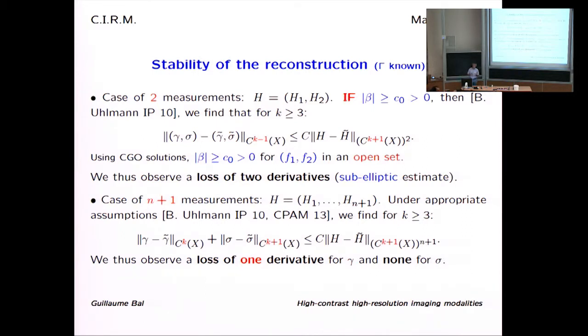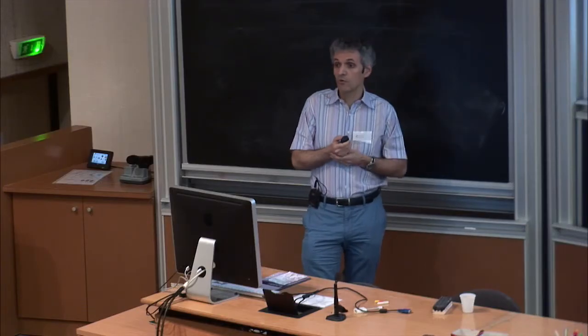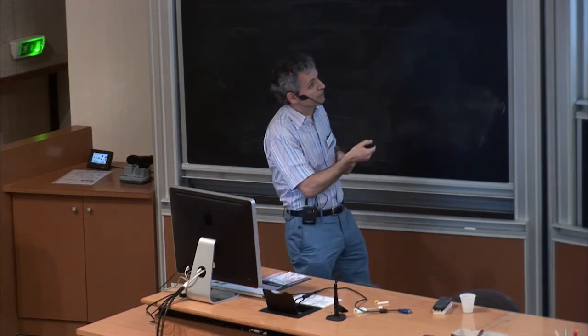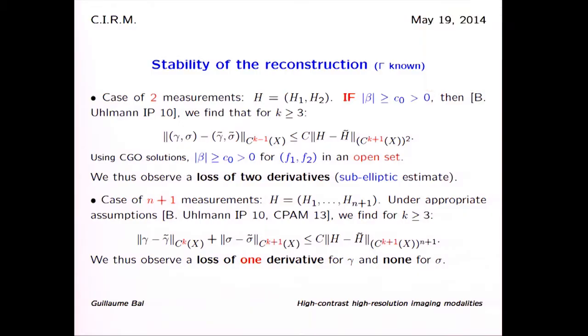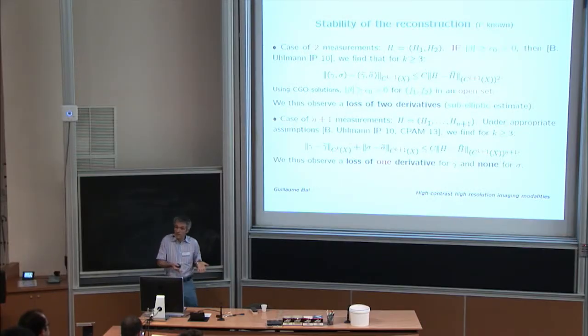Can we improve that estimate? Well, it turns out that by making more measurements, we can render the problem more stable. I mentioned to you that acquiring a measurement H3 was not useful for uniqueness. H1 and H2 uniquely characterize H3. But you have to do some work to get H3 out of H1 and H2, and you have to differentiate multiple times to get H3 out of H1 and H2. So if H3 is given to you, you don't need to differentiate anymore.